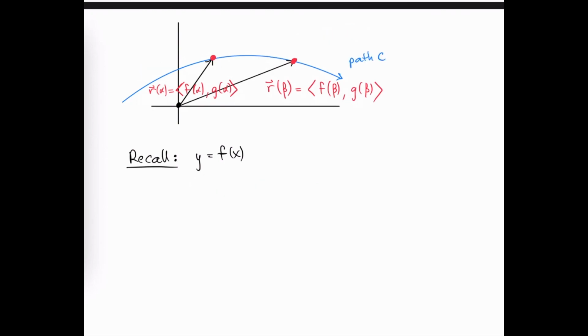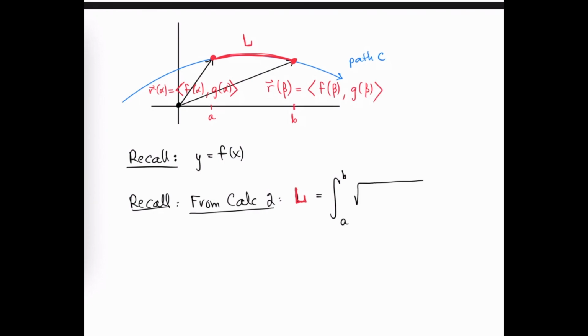But sticking with the idea of the scalar function for now, these points that would start and stop the section of the arc whose measurement we're after would be given by x values, the x value A, and let's say the x value B, that start and stop that arc length. And let's also recall from Calc 2 that the measure of that arc length would be calculated by an integral from a to b, where the radicand is 1 plus f prime at x, quantity squared, and we integrate with respect to x. So we're going to begin here.